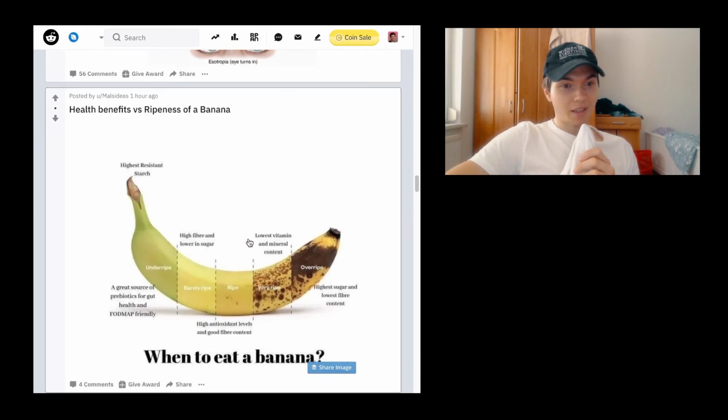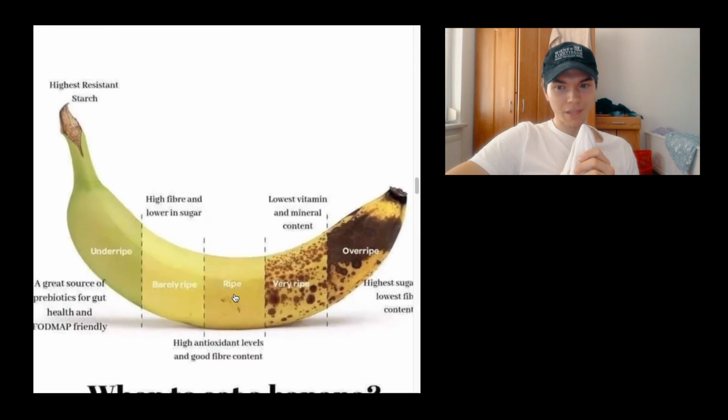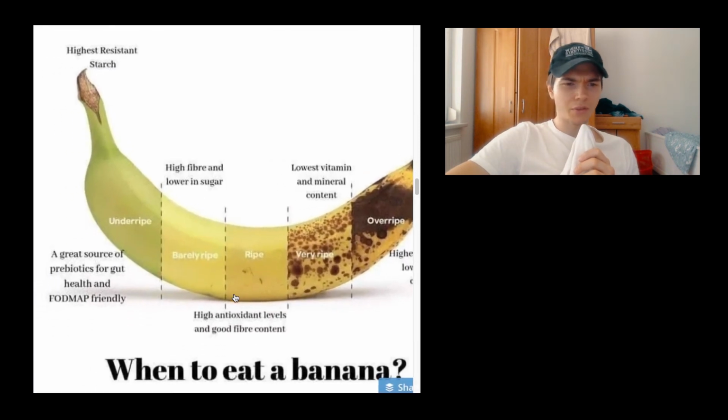Well, health benefits versus ripeness of a banana. I see. So apparently, different ripeness have different health effects, but I genuinely don't know whether this is the truth or whether this makes sense. But yeah.